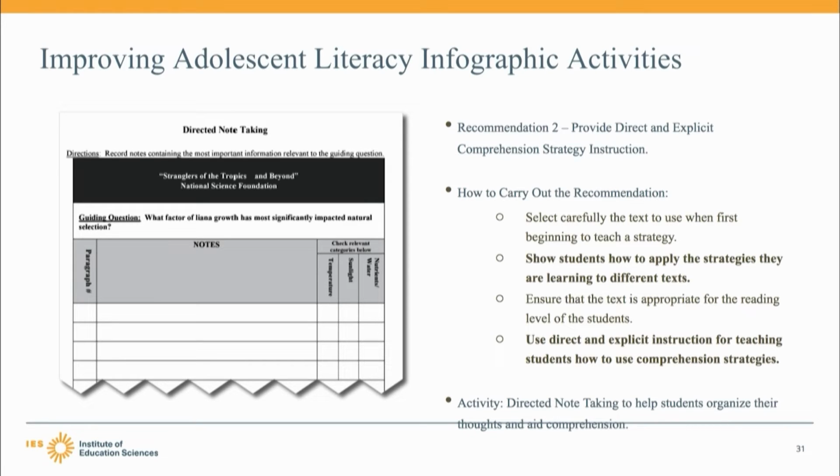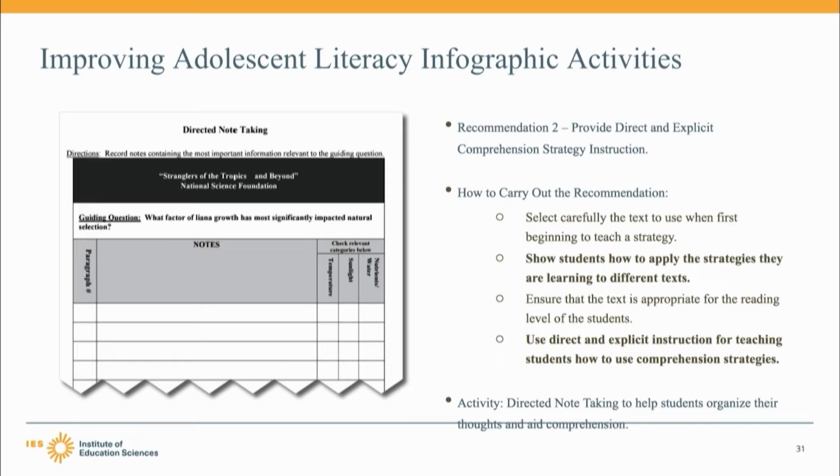Teachers review the text first on this graphic organizer, and they decide on some key concepts, some components, or categories that they want their students to understand as they read and after they're done reading. Students read the text and they take notes that relate to each one of those categories. They write down their notes, check the appropriate box, and then record the paragraph where they found their notes. This provides some support for students, but allows them to do the work.